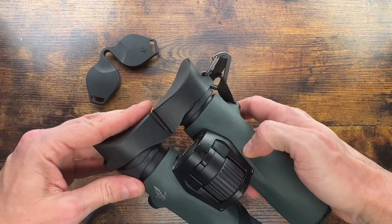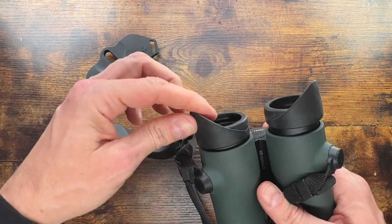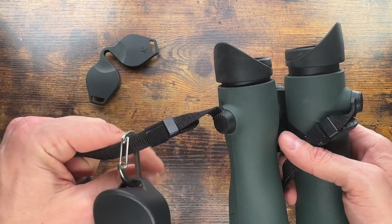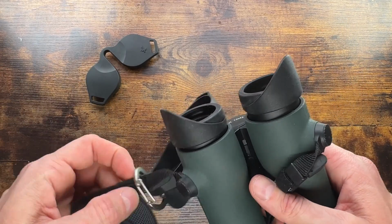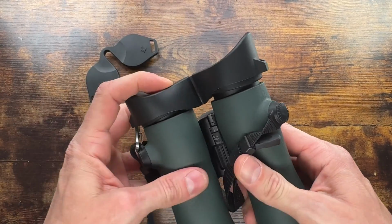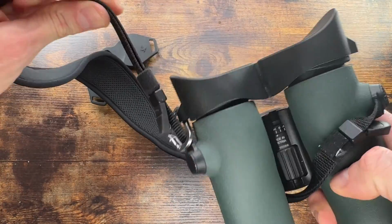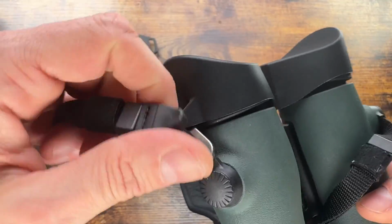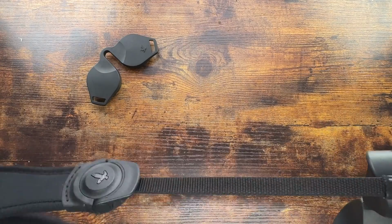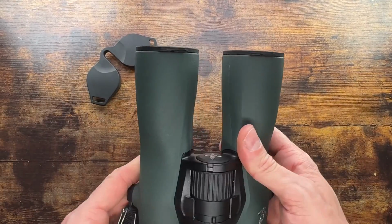All right, so when you have it closed like so and like that, this thing can freely rotate around the neck strap, so it will never be tangled. So you just have it like that, and this is going to be able to go through that with no hindrance to your viewing pleasure or sport or whatever you're going to be doing this for. Anyways, this is going to be my setup usually for when I go out.